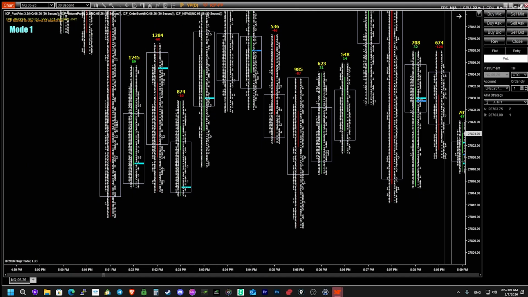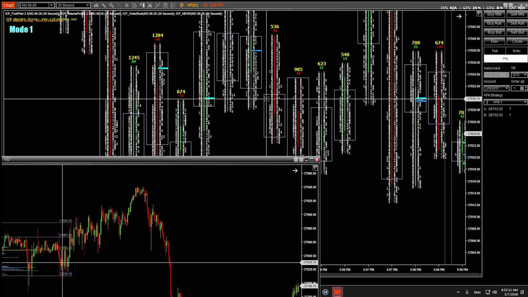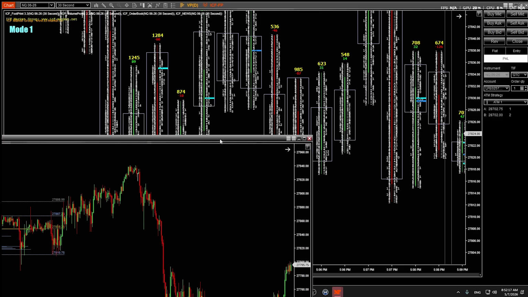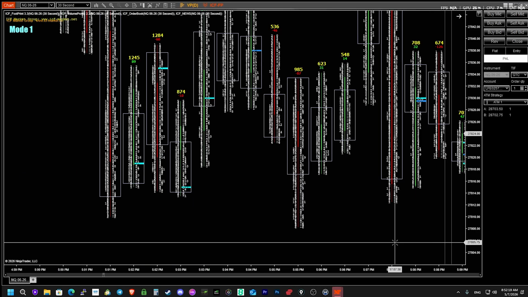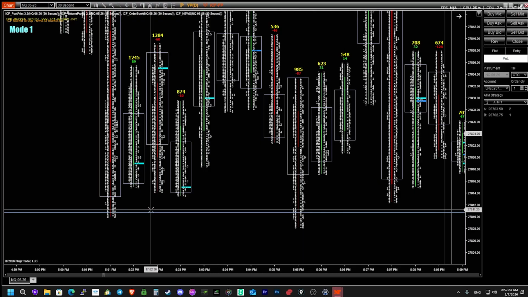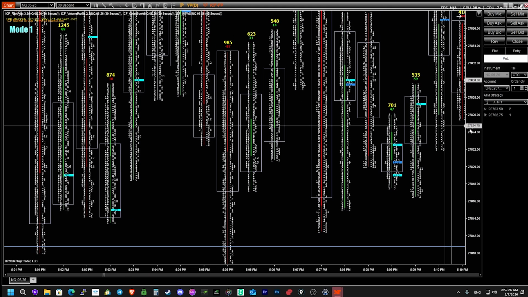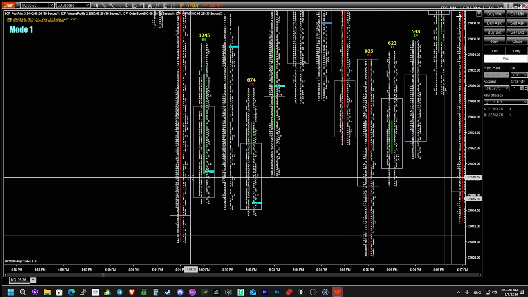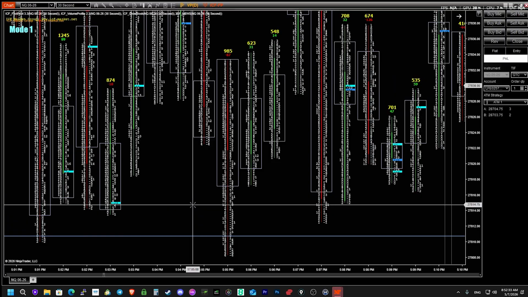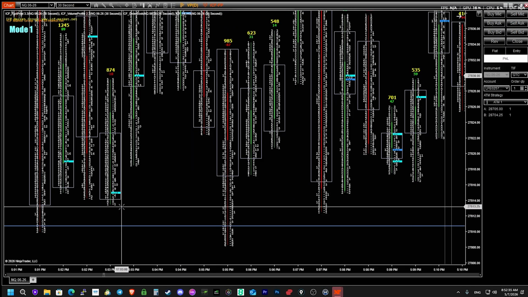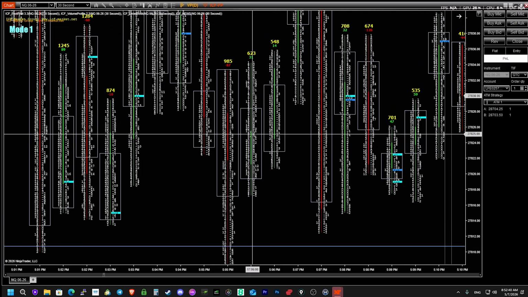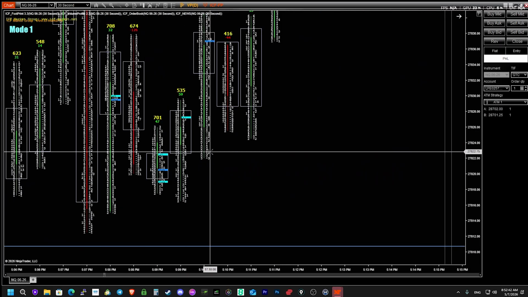This area is exactly the same area here, as you can see. So the value area low would be around here. This is the value area low, and this chart is footprint. The right side is delta, and the left side is the sum of buy and sell volume. As you can see, we did hit the value area low for the first time here, and we had quite a bit of range here.